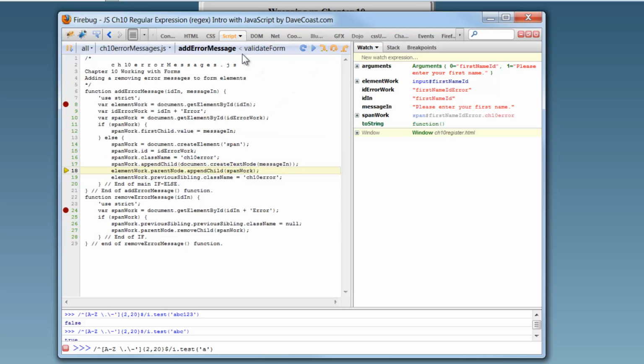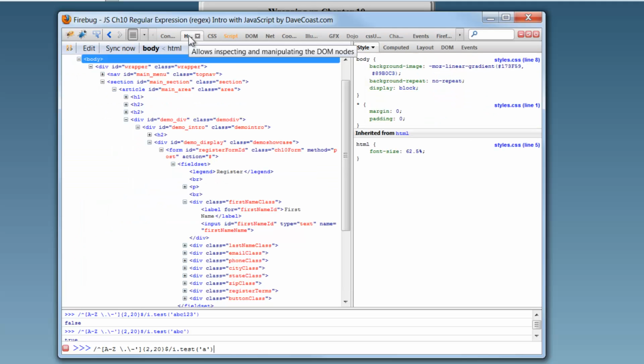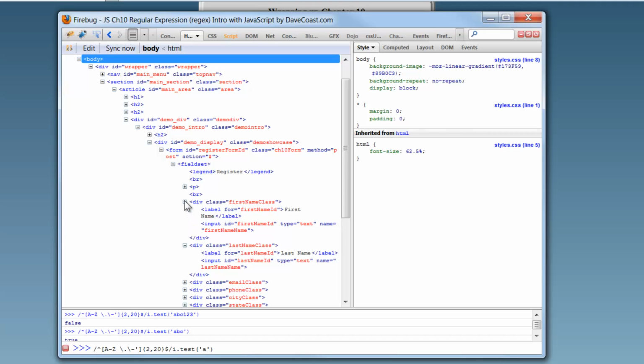Step. Now if I come back to the HTML, here's my first name ID. Where is my child?